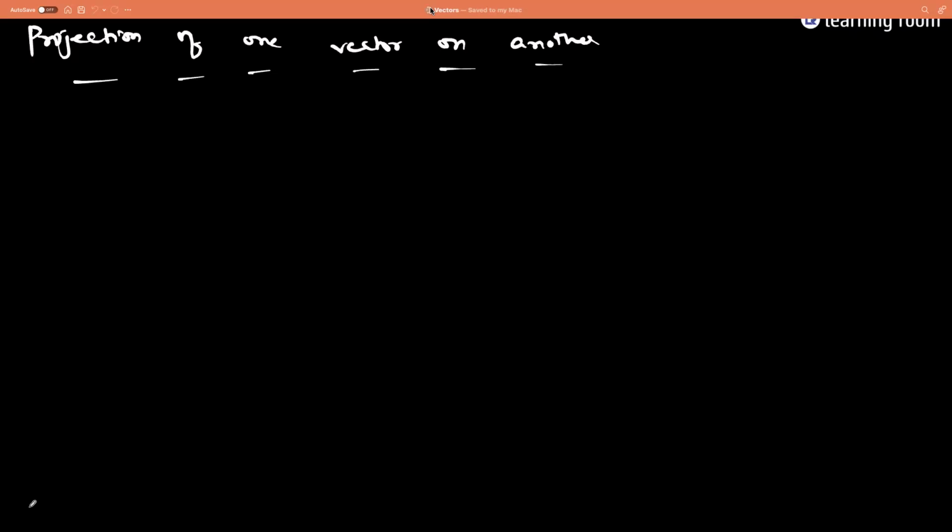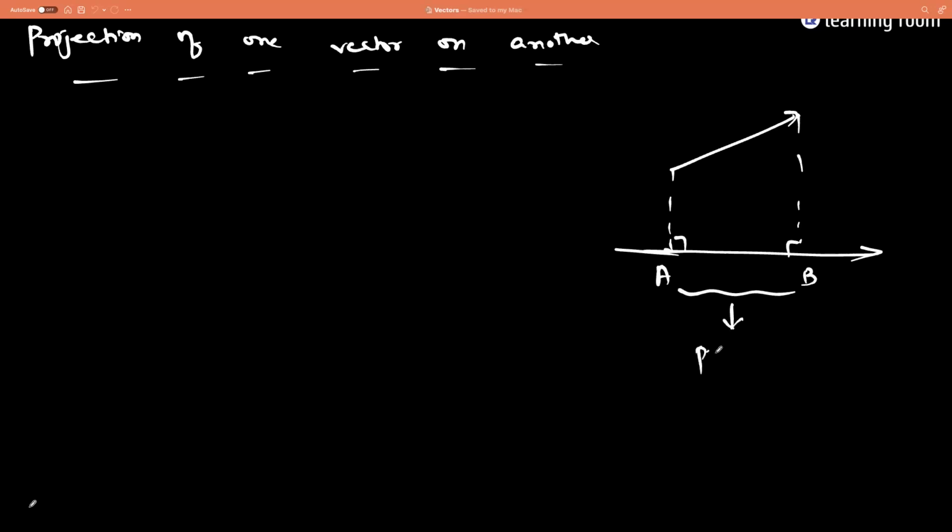Clear? So similarly, what should happen with respect to a vector? You guys tell me. I will have one vector and I'll have another vector. Since a vector is a directed line segment. So what do you mean by directed line segment? It has a length and a direction. Right? So when that is the case, if I drop a perpendicular from here and here, if I take this to be A and this to be B, then this distance AB is said to be the projection of the first vector. Let me call this A vector and let me call this B vector. Projection of A vector on B vector.